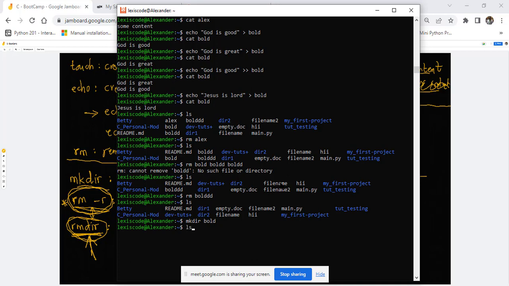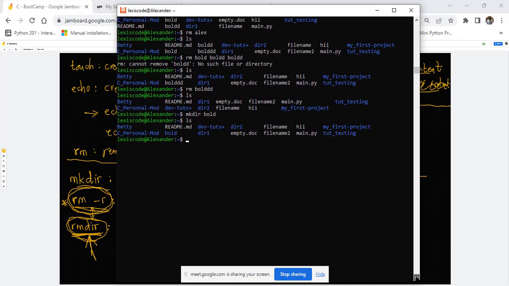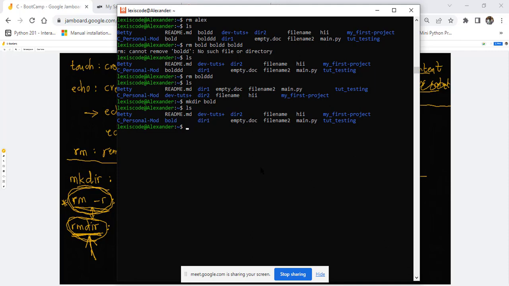So this bold is the name of my directory. Remember for directory the color will be different. So you can see the color here, blue color. So that means this is a directory. But in Sandbox it is not like this. I think everything is white, I can't remember, but there's no difference. Oh, okay, you can see multiple colors. I know I've seen purple, something like that.